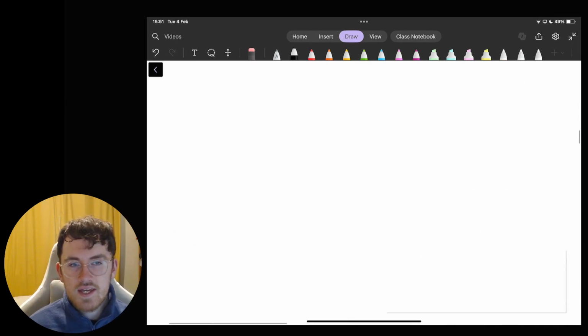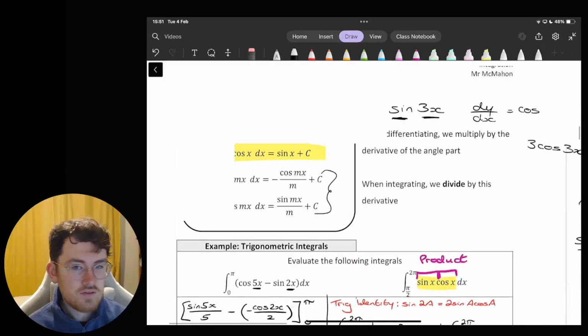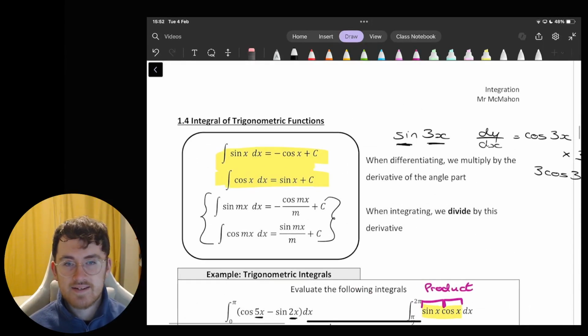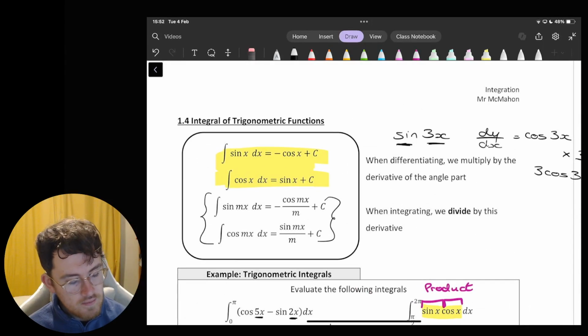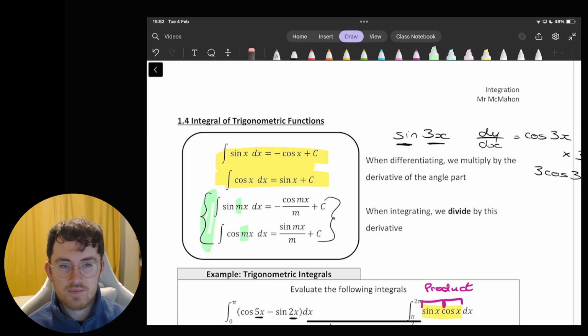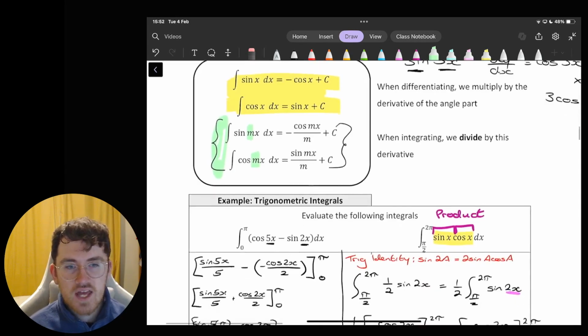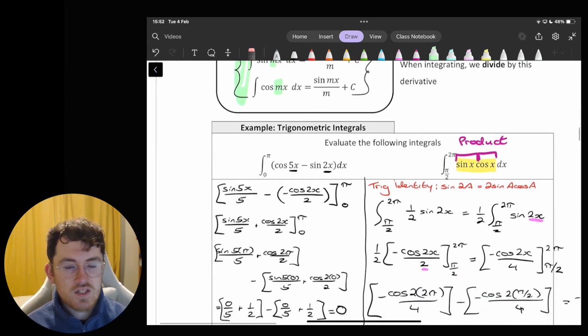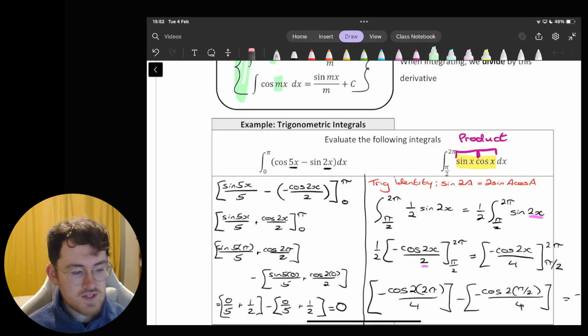Okay, so key things here in terms of trigonometric functions are going to be, again, familiarity with your rules there, making sure that we're happy with the rules when we have a number or coefficient of our angle term there, and then also what we saw about the need in some cases for trigonometric identities in computing some of these integrals, and how that can be maybe an unexpected but necessary change to make in computing these questions.